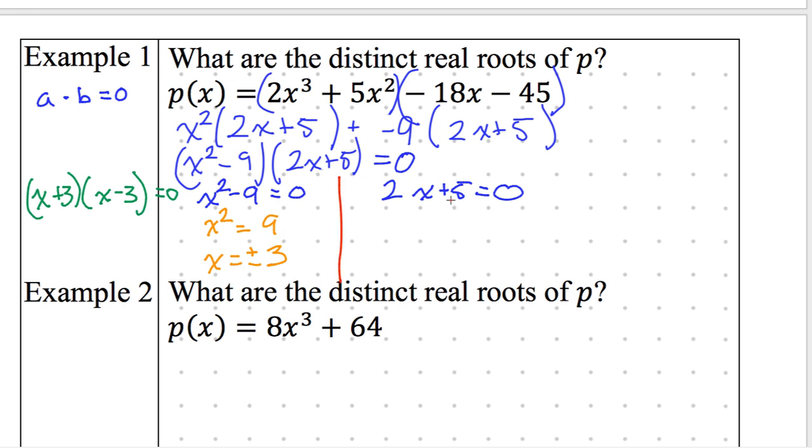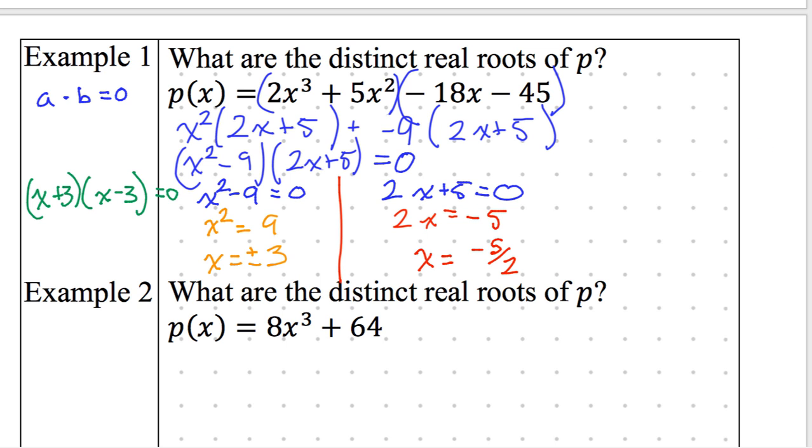What's this side of the answers? What do I do to both sides? Just shout them out. -5. Minus 5, so I get 2x minus 5 is equal to -5. Let me back up. Is equal to -5. And then finally, x is equal to, shout it out. -5/2. Those are all the roots.